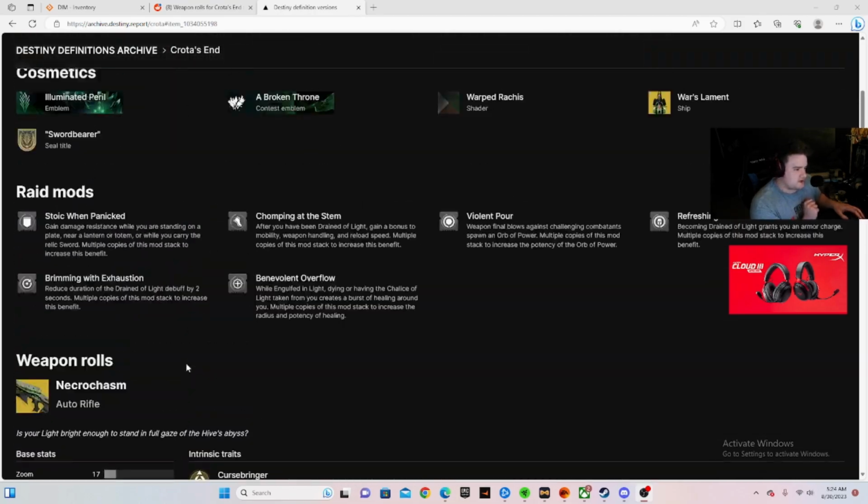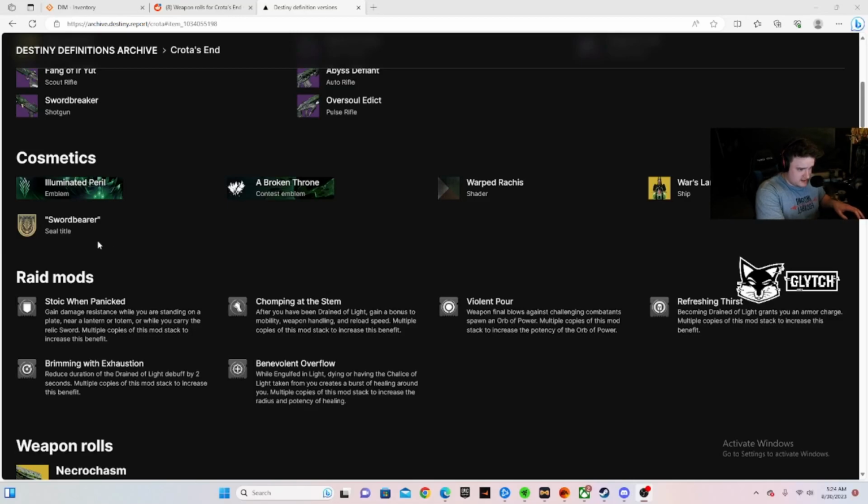So, guys, I kind of skipped all this. You can get your cosmetics, your emblems or whatever up here, and a war laminate ship. That thing actually looks kind of cool. I guess this is what we're all getting, and then we're getting a shader. Hopefully these shaders are kind of neat. I hope that shader doesn't look like garbage and useless like all the other ones. I just want a black shader, dude. That's all I want. And then you get your Steel Tower Sword Bear, so that's neat.